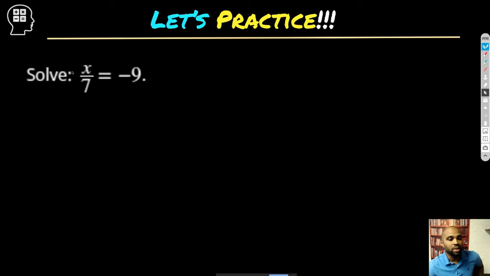So what about this? How do I deal with this guy here? Something divided by 7 equals negative 9. Now you can kind of intuitively think about this and think, well, 14 divided by 7, that's going to be 2. And you can kind of work through that. But there actually is a way you can solve this. And you can solve this using multiplication because let me show you how else you can write this fraction. So this fraction can be written as x over 1 times 1 over 7. Why? Because remember, x times 1 is x and 1 times 7 is 7. So this is just being multiplied. So we can rewrite this fraction in this fashion.